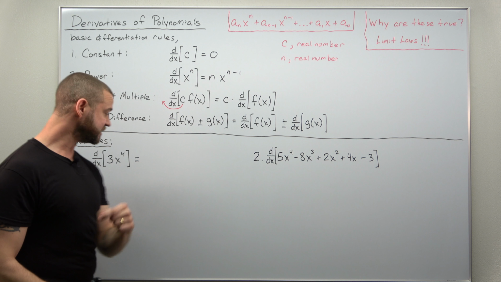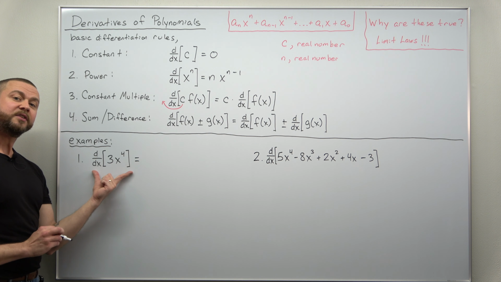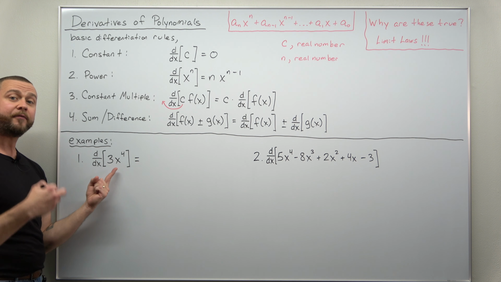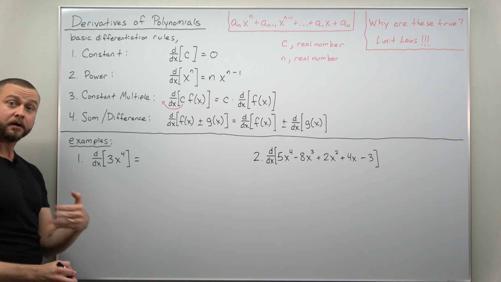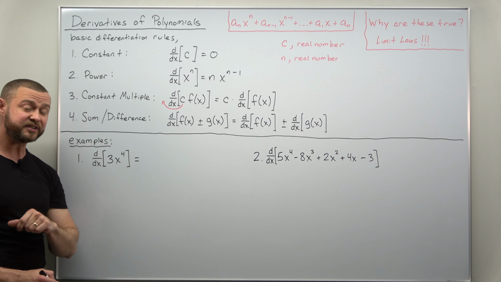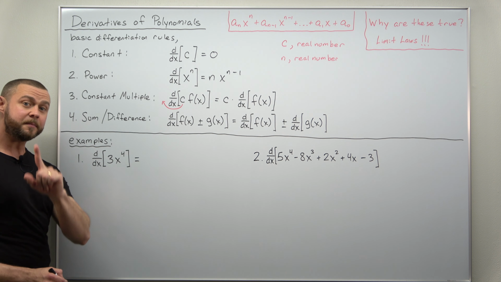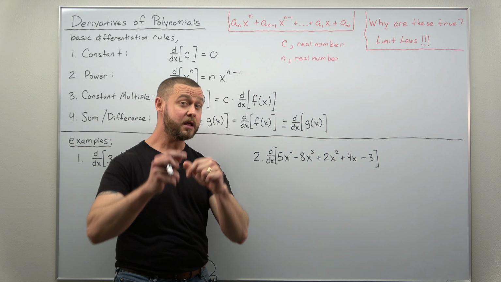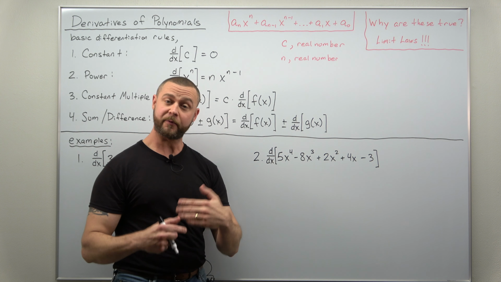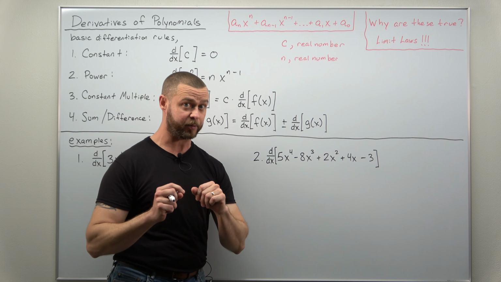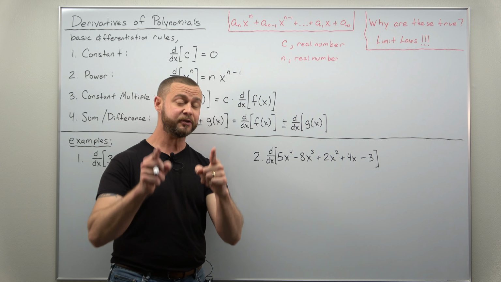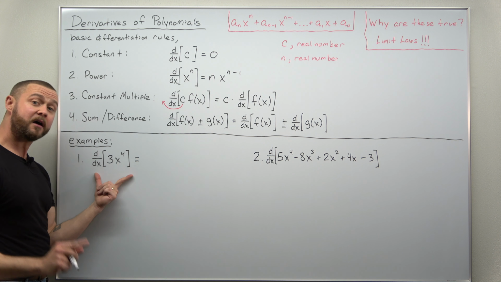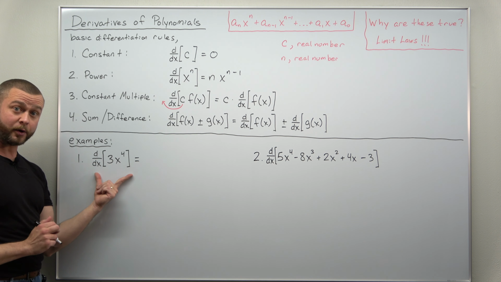Now our first example: let's differentiate not just a power of x, but let's suppose we have a power of x multiplied by a coefficient, by a constant 3. That's going to be one term of perhaps several in a polynomial. So again, before we move on to harder examples, I always like to make sure my students thoroughly understand the simpler examples. And that's about as simple as it gets for a polynomial.